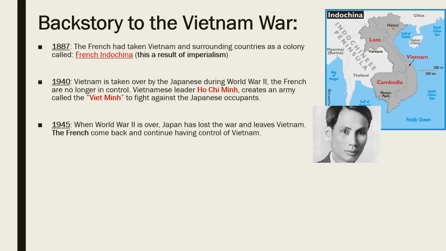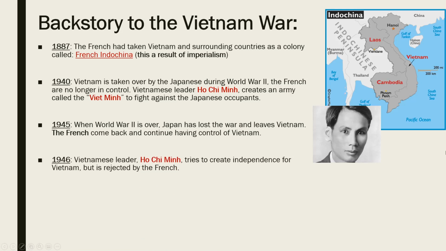Now, the French again. So Ho Chi Minh tries to actually declare independence for his country, trying to model it after what the United States did against the British, and saying, you know what, we don't want France to be here anymore. We are an independent country. We're rejecting you, France. But France isn't going to pay any attention to this and is going to reject it pretty quickly after World War II is over and they have taken over. So they ignore it. So feeling like they have no other option, the Vietnamese people, led by Ho Chi Minh and his group, the Viet Minh, decide to resist the French occupation.